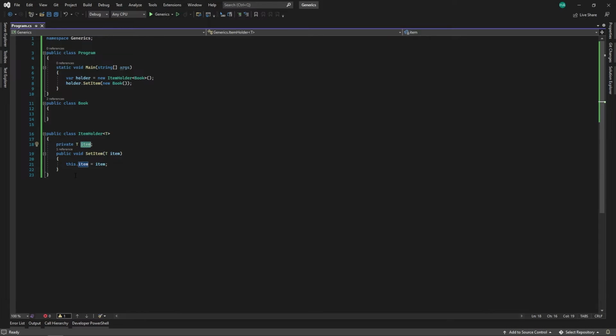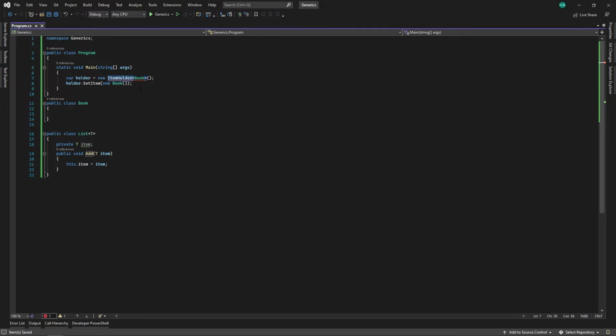As we talked about previously, one of the problems that generics are here to solve is to avoid boxing and unboxing. How does it work? Let me show you. Now assume that this ItemHolder was a list. What could it do? We could add a new item to it and save it here. It's an incomplete list, right? Well, I don't want to implement the list completely. I just want you to get to the point, to get the gist out of it.